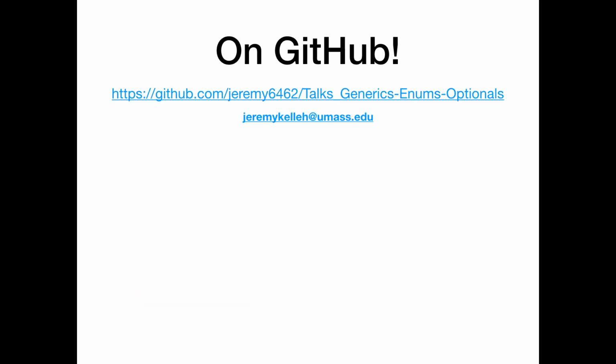So that's all I got. Everything here is on GitHub, along with a playground to play around with all of this code that was here. You can yourself add no Wi-Fi to UMass or create Eduroam where you don't have it. And then the last thing I have is my email up there in case you want to talk about it. So that's what I got.